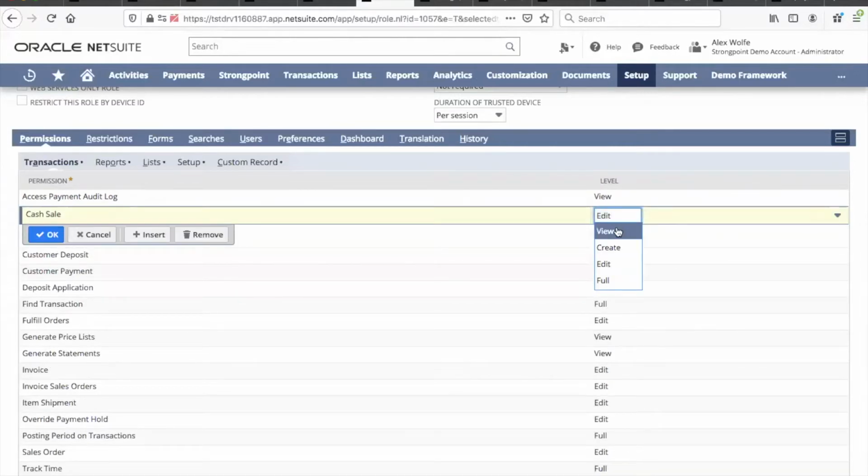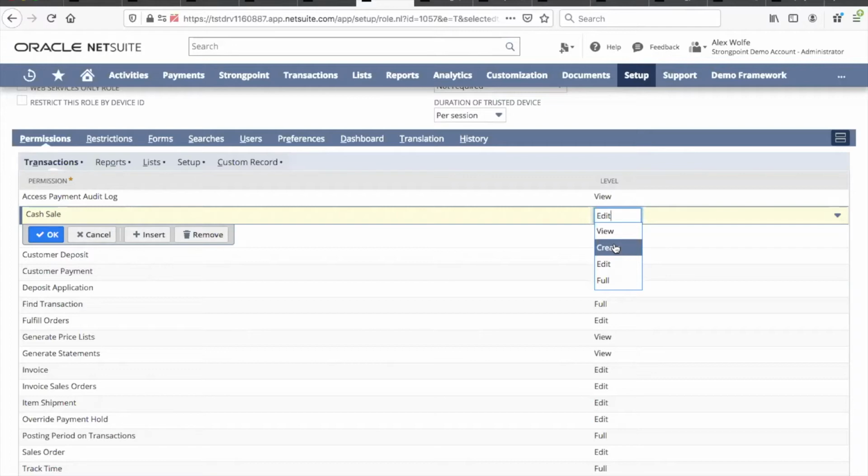View, which means that you can see the data, but you cannot change it. And this will also determine whether or not a link to that record or the path to that capability exists in your navigation or appears on the form, if it's a task. Almost always, if it's view, it'll just be navigation in the pull down in the navigation, and you'll be able to see the records. This will also normally allow you to search for the record as well.